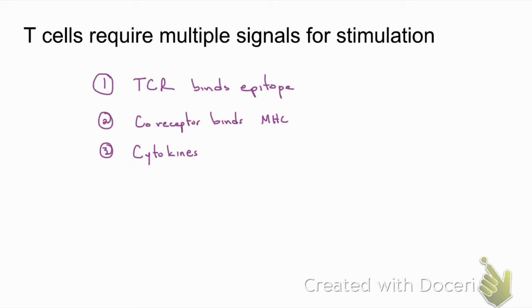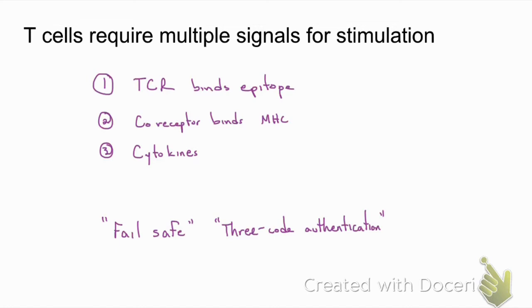I kind of liken this system a bit to a fail-safe system. Think of the movies where you have 3 or 4 people and every single one of them has to at the same time insert a key and turn it for some sort of response to take place. Well, that's really what's happening here. Another way to think of it is like a 3-code authentication. These days, authentication using our phones as a way to confirm who we are is very common. And so you could kind of think of this as a 3-code or a 3-step authentication in order to activate those T cells.